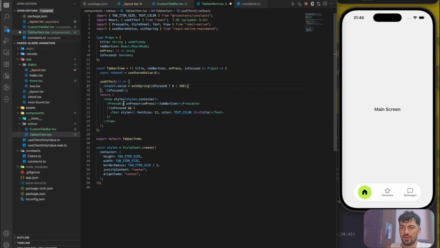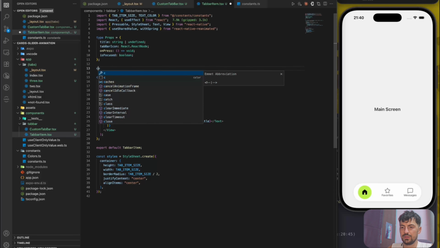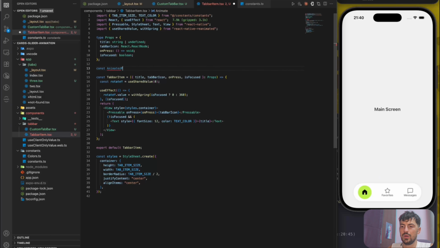Okay, we need to create animated pressable, and we can do that like this. Const animated pressable will be animated create animated component pressable, and we can use that instead of just React Native pressable like this.